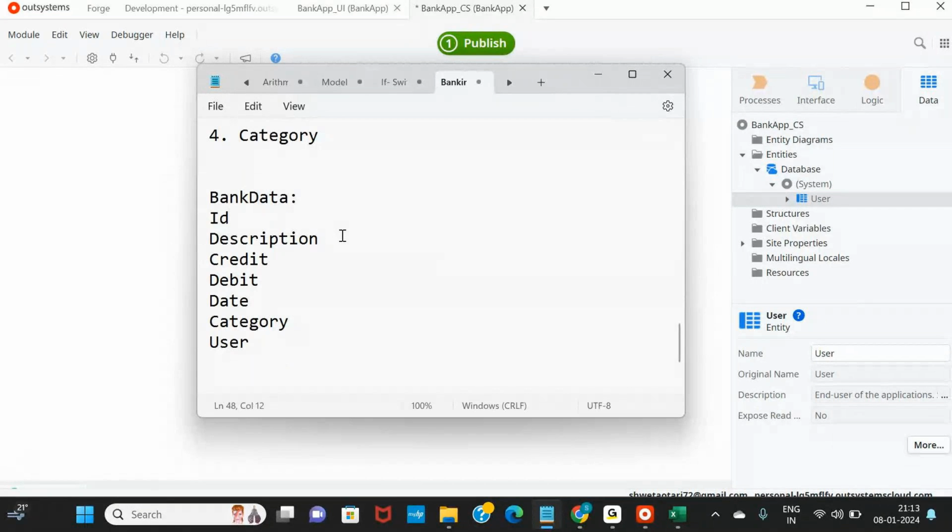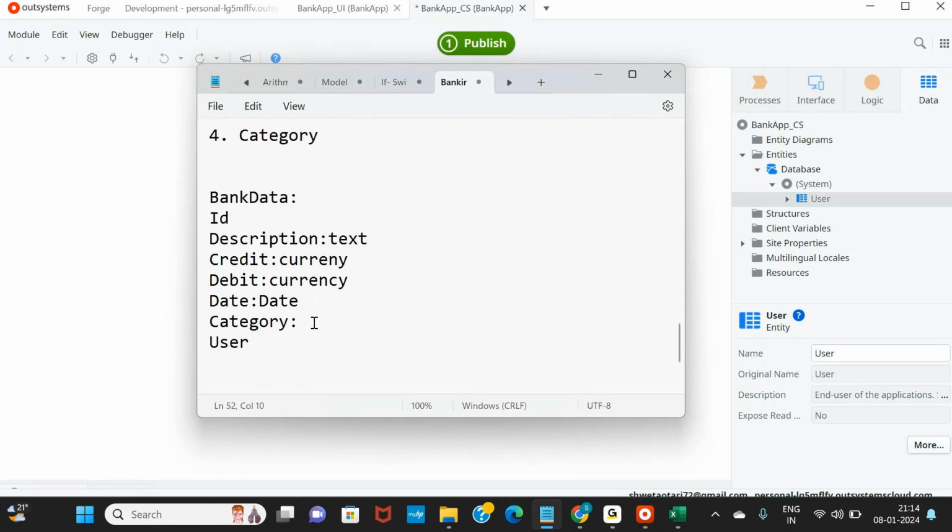So now description, data type will be text. Tell me what will be the data type for credit. It is an amount, like salary credited. Currency. You can give currency, integer, decimal. You can give any, but mostly we will give currency. Now date, we have a date data type.